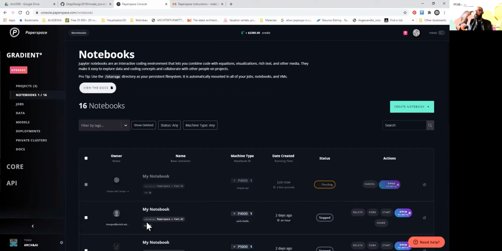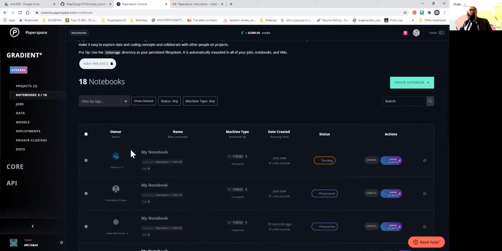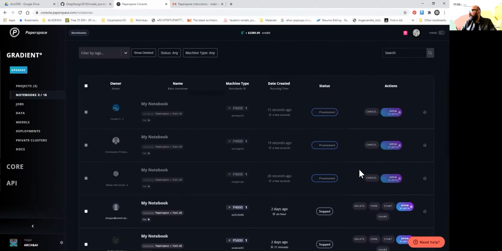Now it's starting to spool up this machine. So you see here now my notebook. I see already, others are already coming up too. Christopher, Jungian, you already are spooling up a machine. That's good. We have to wait for a second now until the machine has really started to work. So you see now it's actually opening. If you go to the status line here, let me point this out quickly.